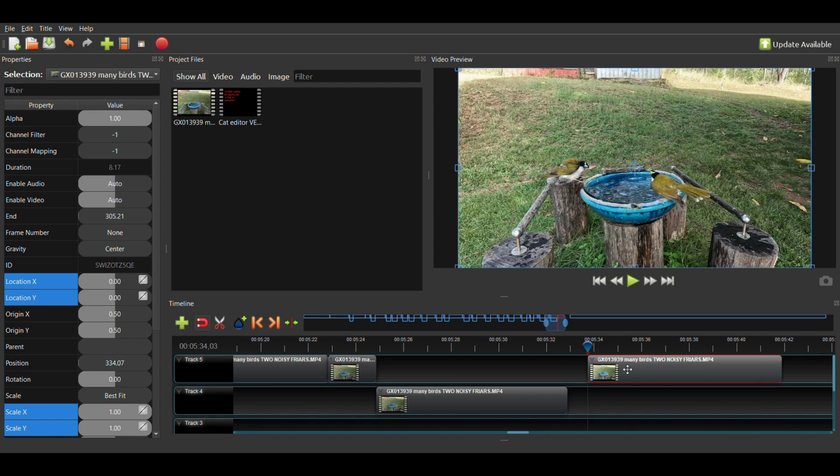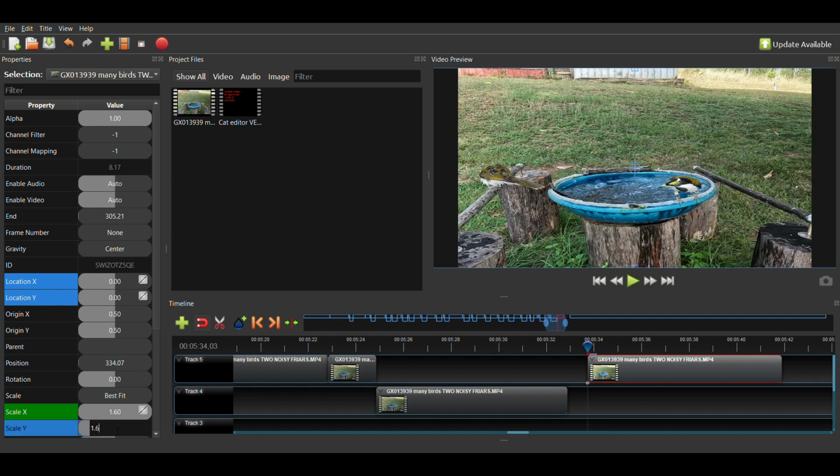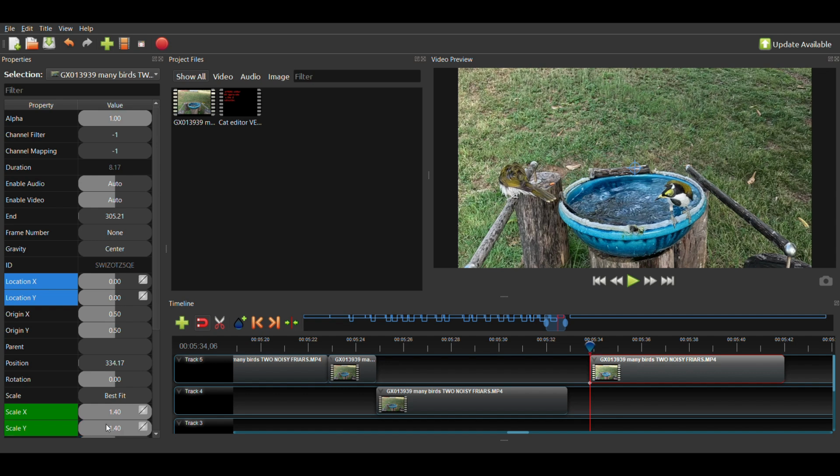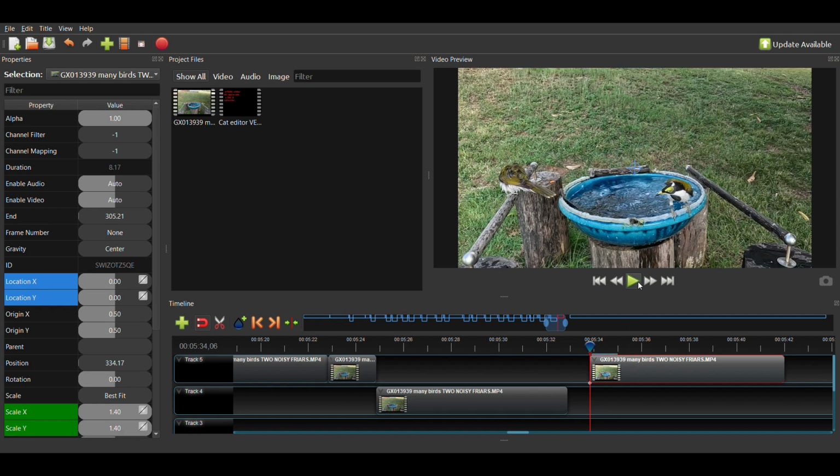So we're going to zoom in a bit here. 1.4 or 1.6, go high first, see how it looks. Okay, 1.4 then. Okay. Slice and keep both sides.